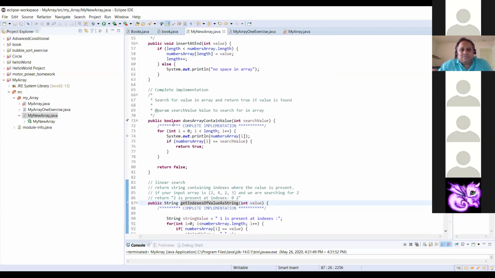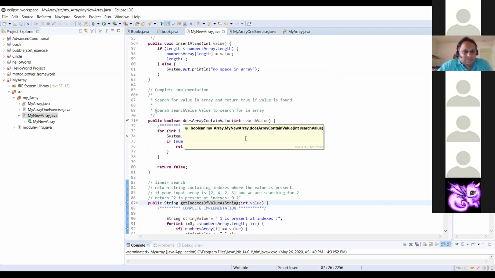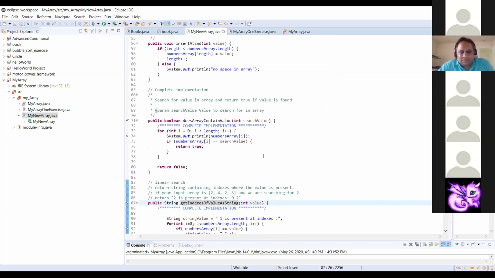Then we have the public boolean, does array contain value? This was one of the methods we had to figure out and complete. So for this, we have i equals 0, i less than length, i plus plus, and it prints out the numbers array, then searches if numbers array i equals search value, you return true, otherwise return false.